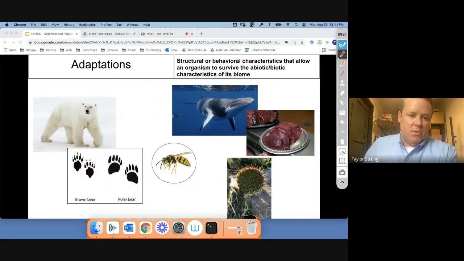And one of the ones we talked about was polar bears, and how clearly they have lots of adaptations for their highly specialized environment. But the one that I wanted to point out was their feet, because as marine mammals, they spend a lot of time in the water. And so if you were to compare the average size of a polar bear's feet with the average size of, say, a brown bear's foot, yes, polar bears are overall bigger, but their feet are much, much bigger than a brown bear's.